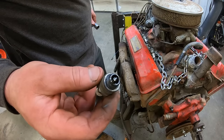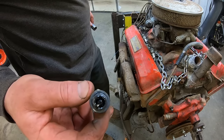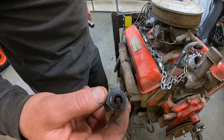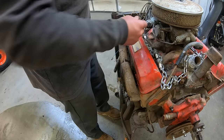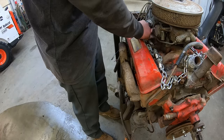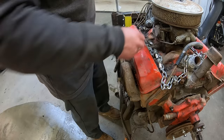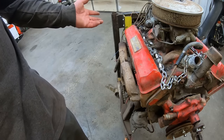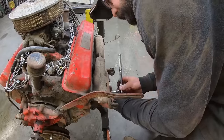So all the plugs look like they got a bunch of anti-seize on them. And that one's really oily. That one's got a little humidity in there. That one's pretty good, just a bunch of anti-seize. So I'm guessing he'd opened it up and oiled the cylinders at one point. Maybe it was recently, maybe it was 10 years ago. Who knows?